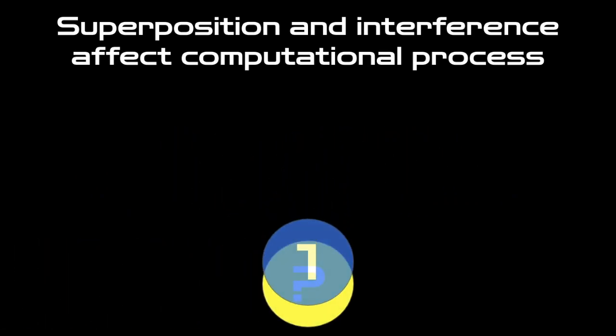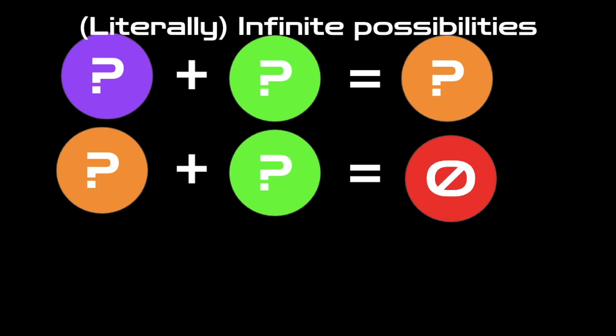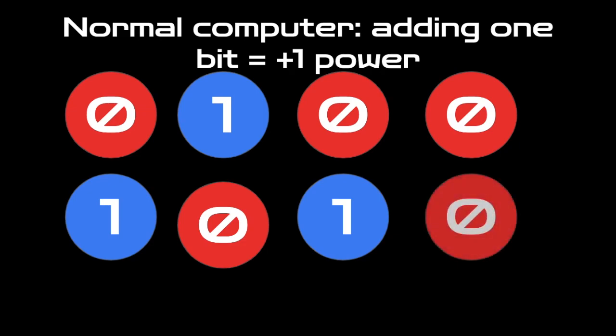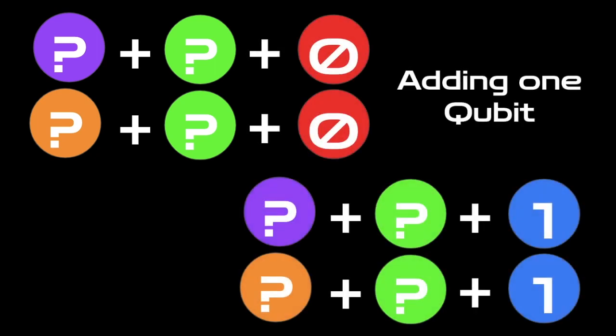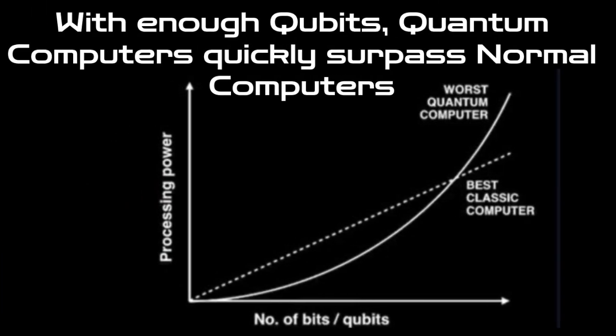It is only during the computational processes, when the qubits are moving around without being measured, that this superposition comes into play. Essentially, all these different combinations of superpositions could come together to create even more and more possibilities. In a normal computer, adding one more bit just adds one more bit of data, but in a quantum computer, it doubles the amount of possible superpositions, since the new qubit takes all the previous possibilities and adds one case where the qubit is 0 and another case where the new qubit is 1. And thus the processing power of quantum computers grows exponentially because it doubles with every new qubit, while normal computers grow at a linear rate because it only adds one more with each bit.